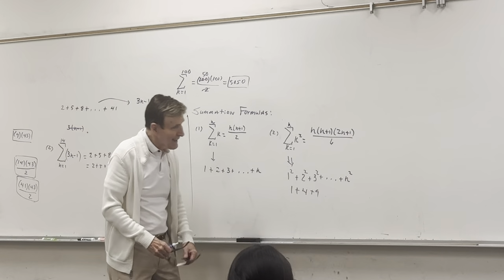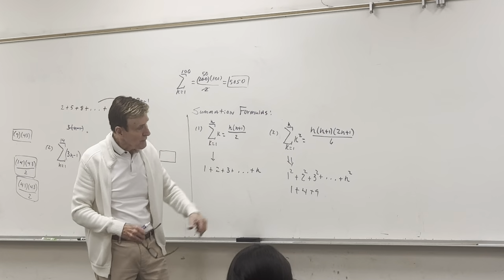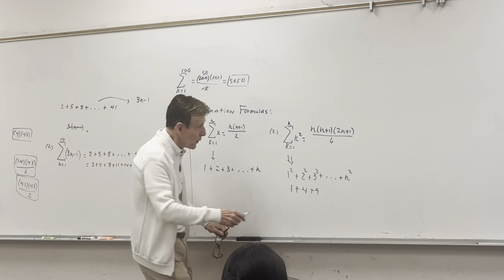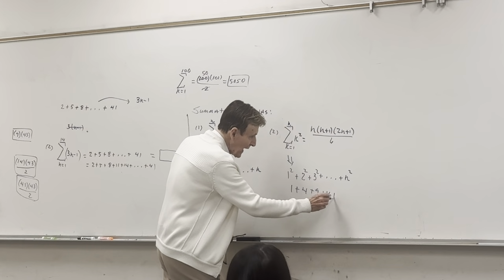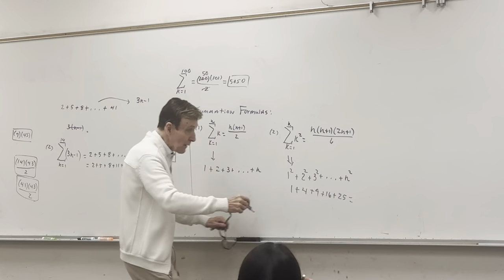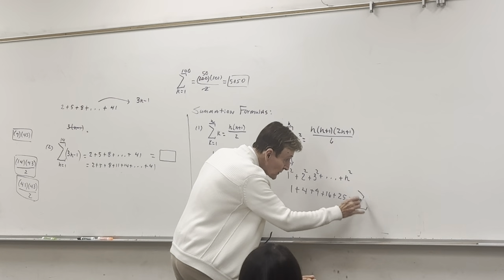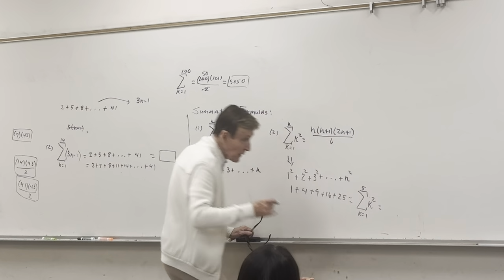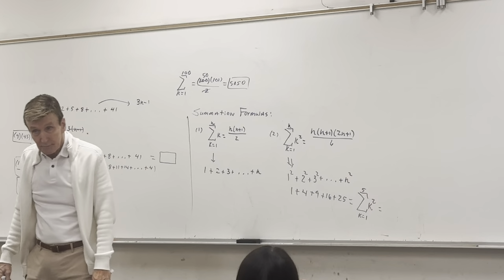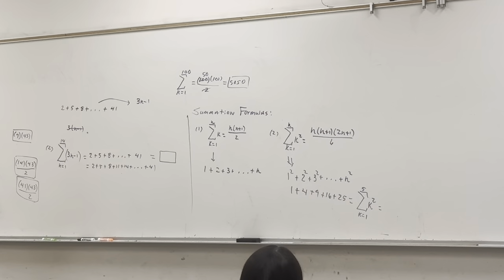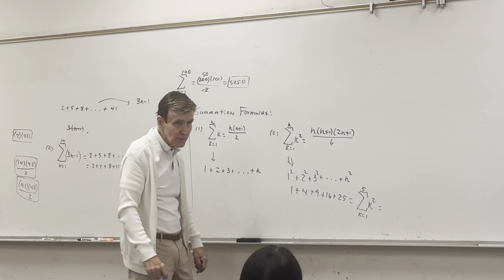Now, let me write out a few more of the terms here. I got 1 squared, 2 squared is 4, 3 squared is 9. Let's put 4 in there. 4 squared is 16. Let's put a 5. 5 squared is 25. Let me stop at 5. And that would look like this with sigma. You're going to start out with k is equal to 1. You're going to go through 5 of k squared. That's it with the sigma notation. Same thing. We're actually going to add up the first 5 terms: 1, 2, 3, 4, 5.